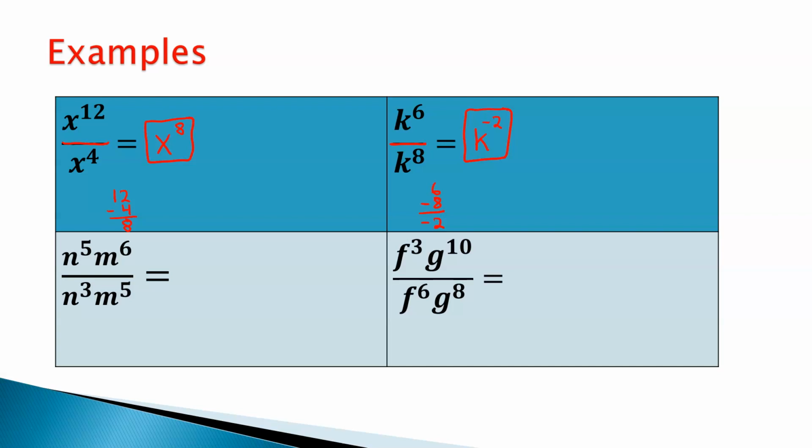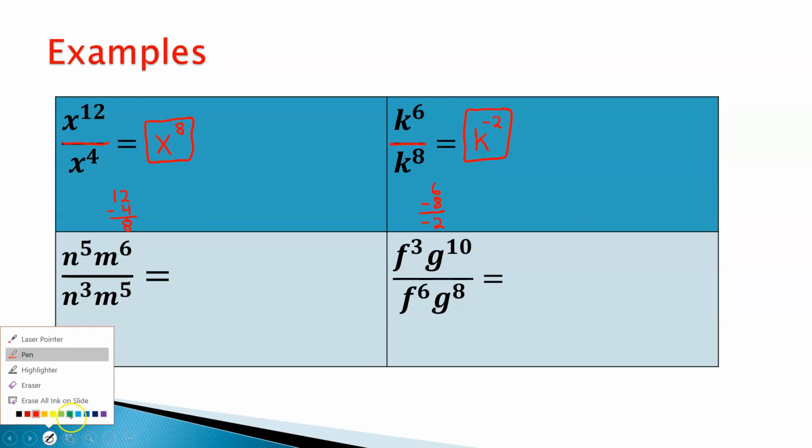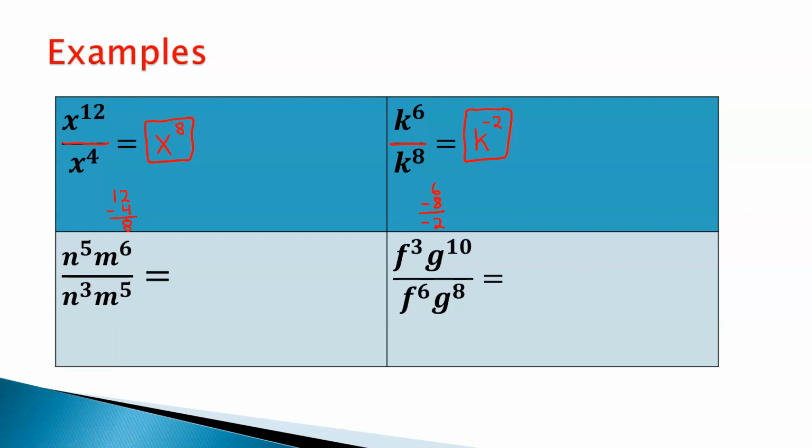All right. The following here, guys, is basically two problems in one. If you take a look at problem number 3, we have n to the 5th, m to the 6th divided by n to the 3rd, m to the 5th. If I was to block out the m's and just focus on the letter n here, if I cover up that second part of the problem and just focus on the same variable, n and n, same bases, doesn't this look just like problem number 1, just like problem number 2? Absolutely, it does.